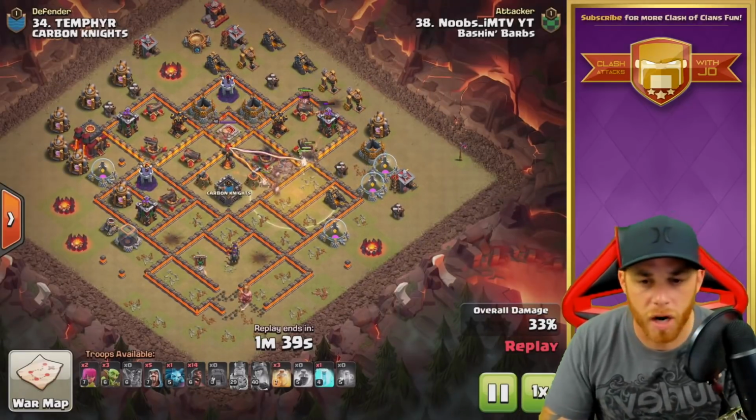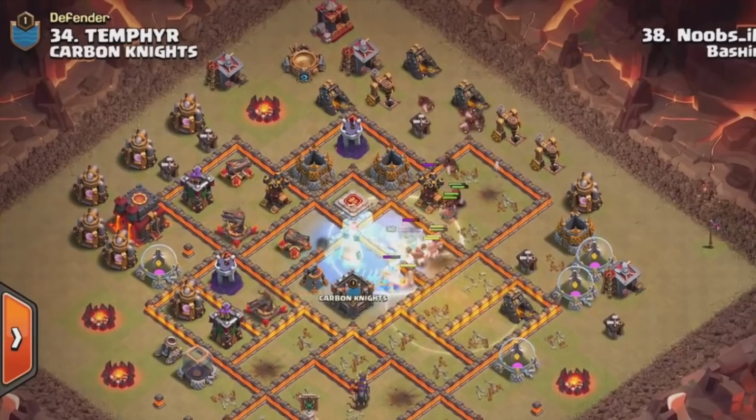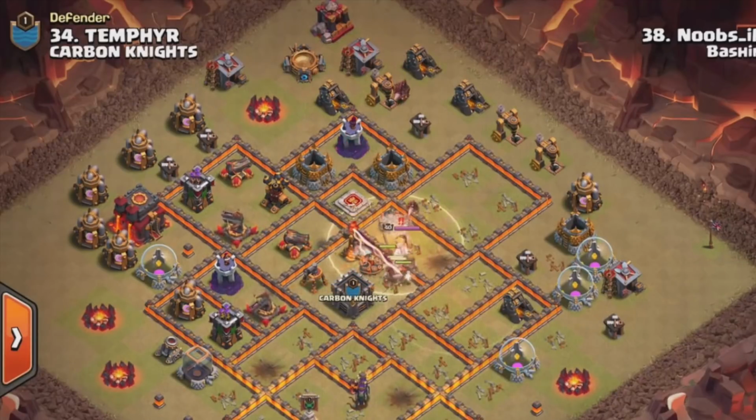Now, there is a heal spell drop there. There's 3 more in the composition, so a second heal is going to be dropped, and a freeze spell dropped on the Inferno Tower, the multi-target Inferno Tower, as well as that Barbarian King.